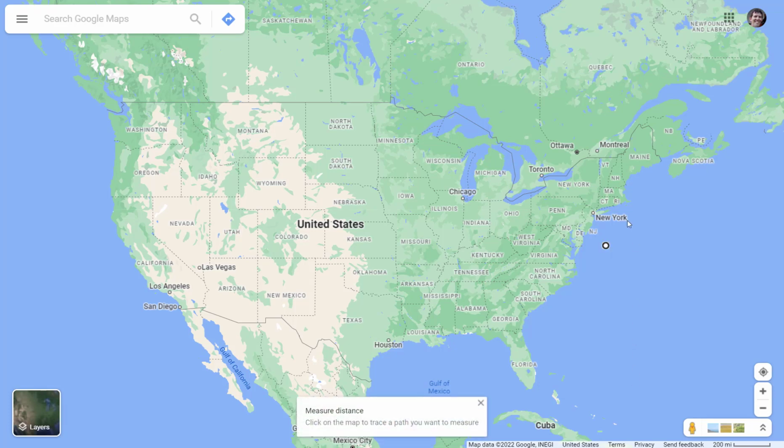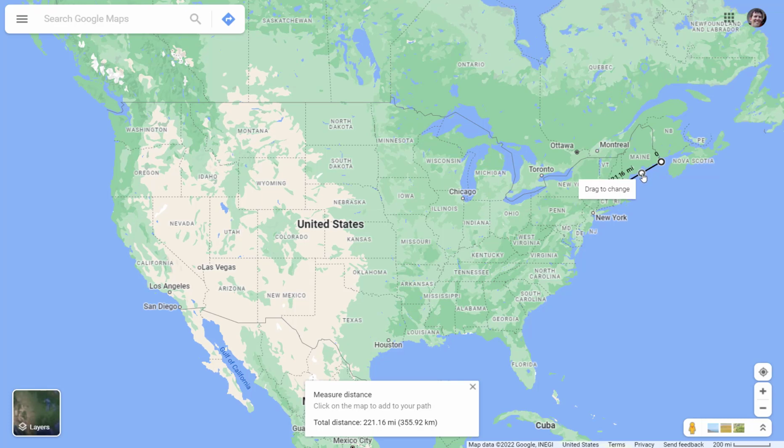So, if we're very far zoomed out and we want to calculate the coastline of Maine, it looks, based off of this tool, roughly 220 miles. Okay? But if you notice here, you can see there's some blue that bumps in a little bit, and that tells you that you're not actually measuring the actual coastline here. You might have a lot of error in your measurement.